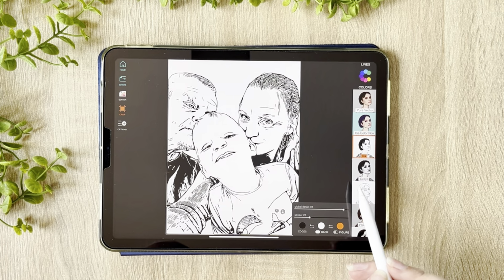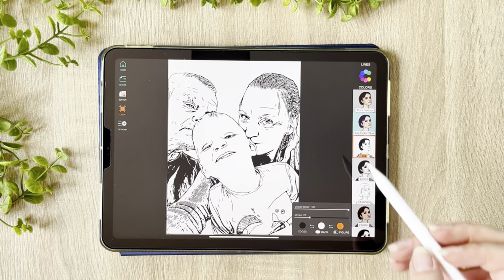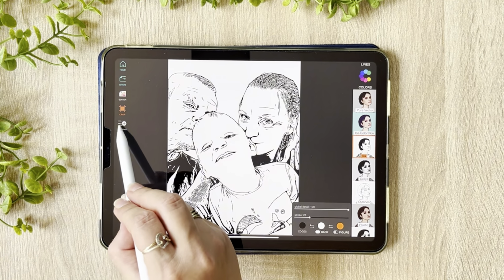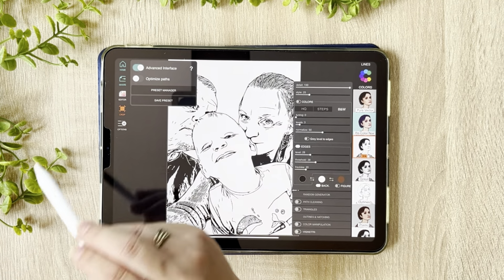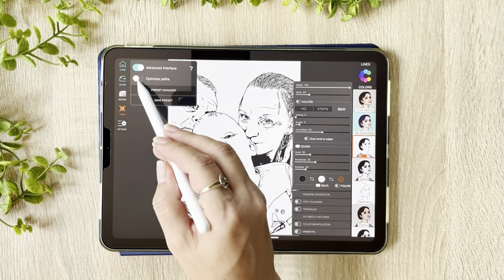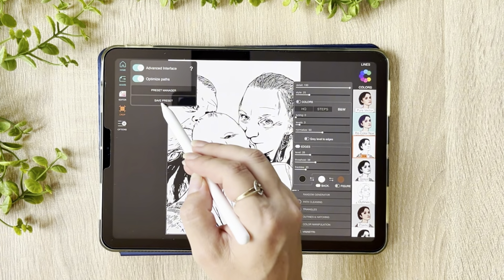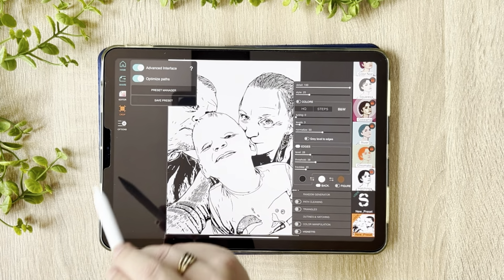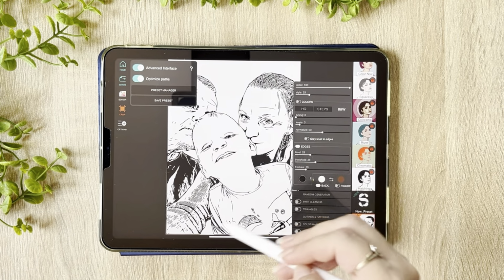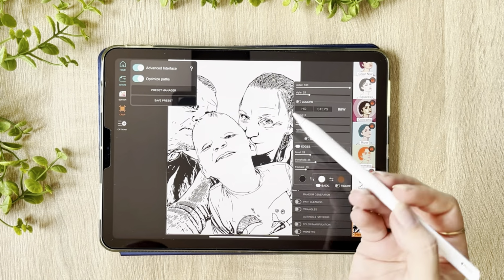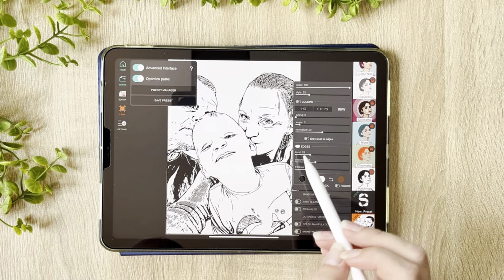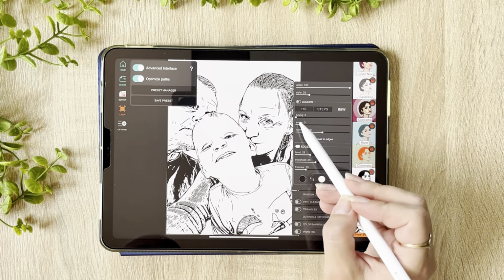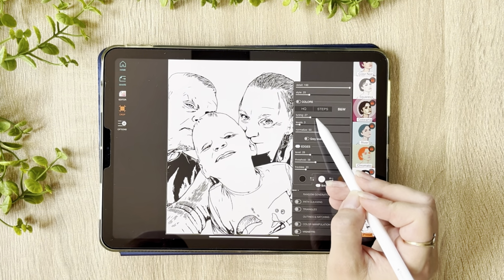I think around here would be nice. And I can add more and less details. Another thing is that if you go to options, you'll have the ability of checking advanced interface on for this. Also optimize paths, and I always choose save preset once I have the preset as I want, because odds are that the next image that I'm going to import will have almost the same settings. So in here you have some more that you can play around with.